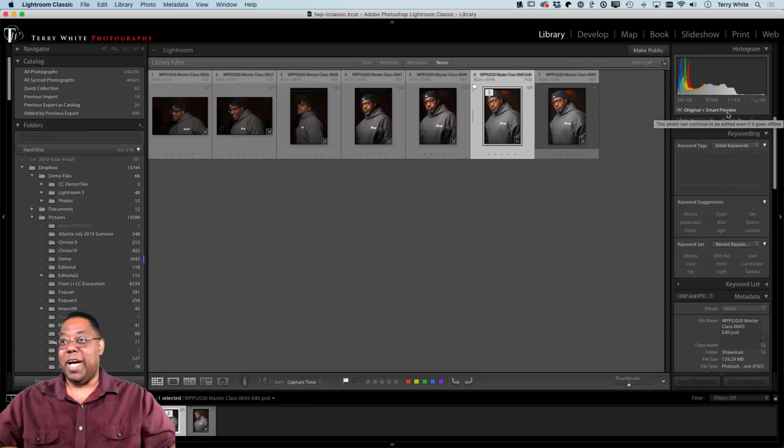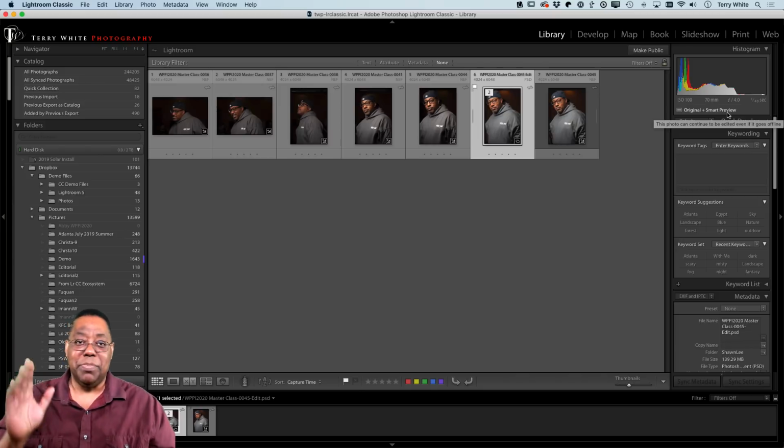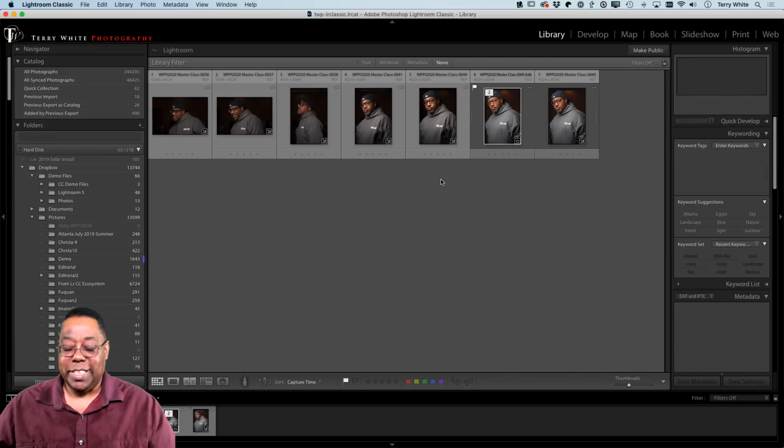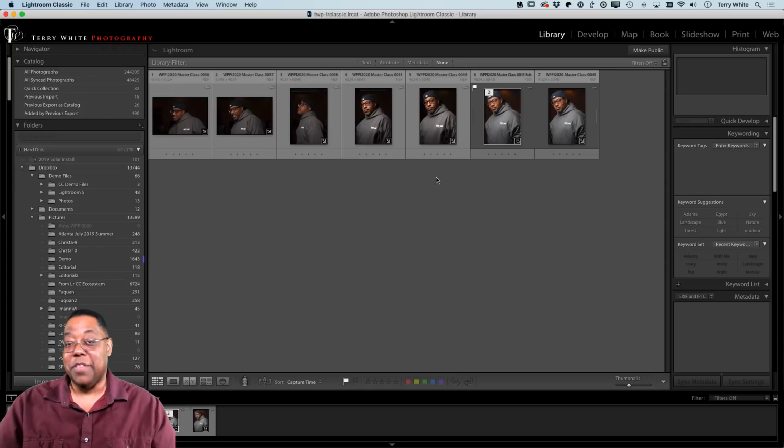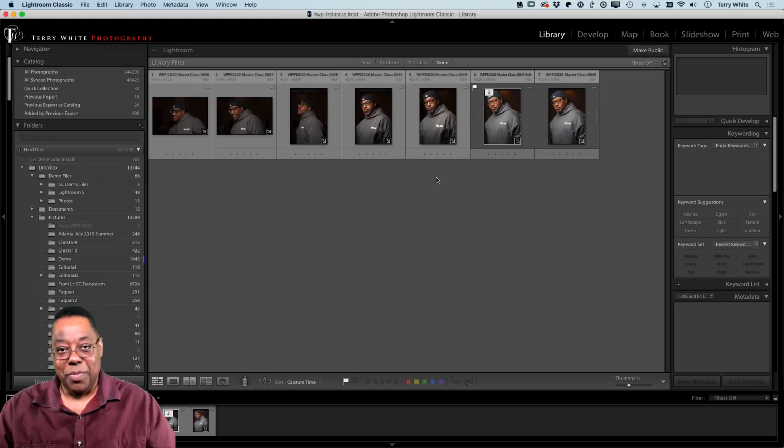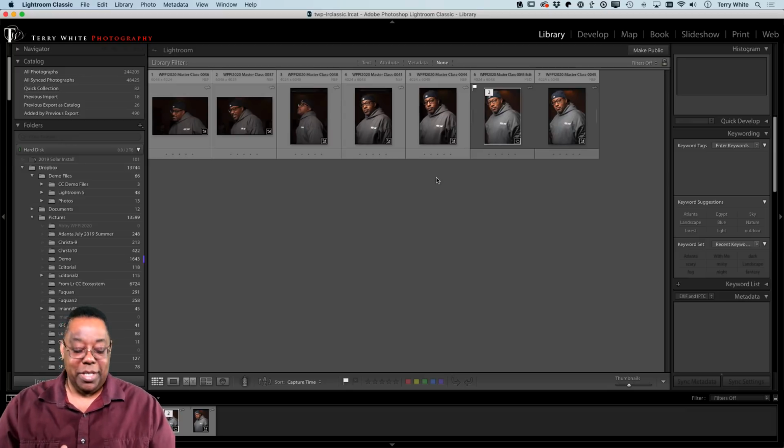After the fact, you can select a whole collection, a whole folder, whatever you want, and build as many smart previews as you want at any given time. Okay, that's the classic. I had to explain that for the classic users. Now we're going to move off the classic and on to Lightroom, the other Lightroom, and Lightroom Mobile. We're going to take a picture or a couple of pictures and go through that whole process. No problem, Mary.